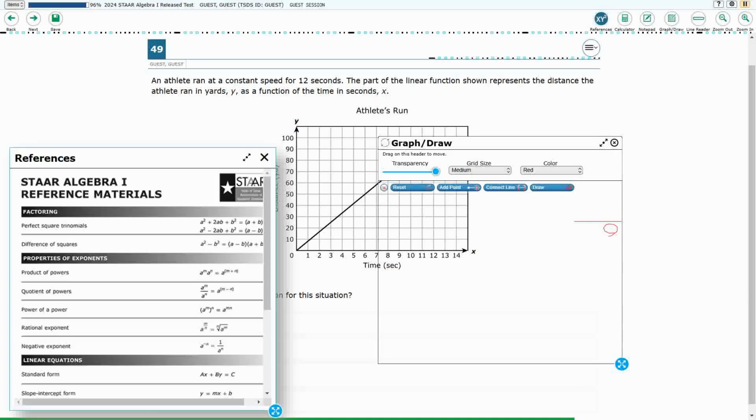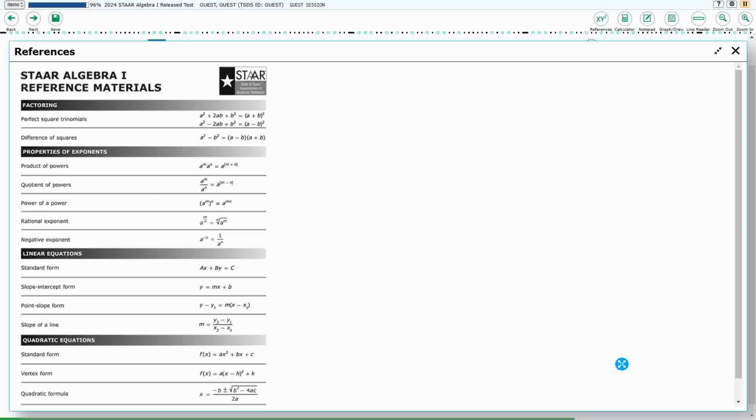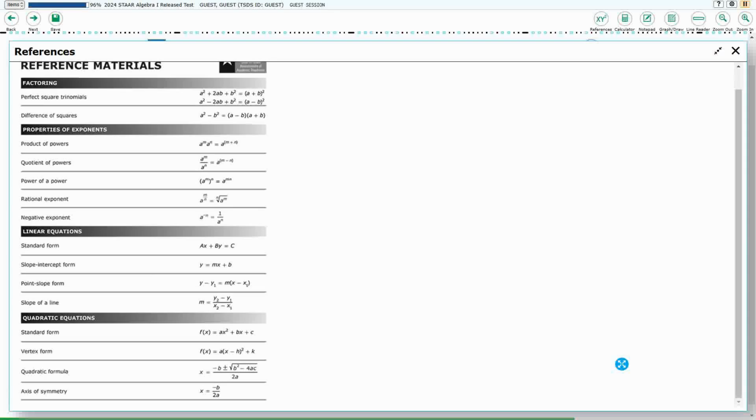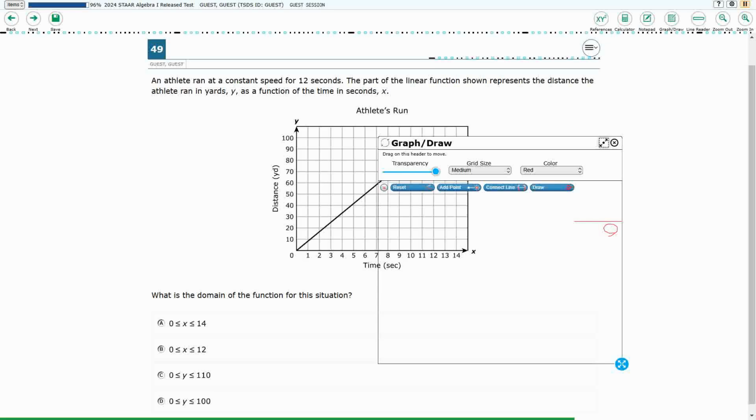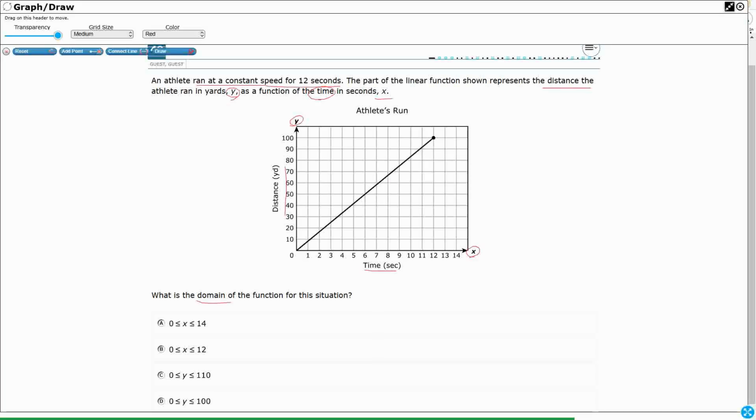If we were to look at our reference materials, we're going to see a lot of information. What we are not going to see, unfortunately, is anything about domain and range. So those are two terms that are usually taught together, domain and range. And honestly, domain and range aren't just for linear functions, right? We use them in quadratics. We can even describe the domain and range of exponential functions. So for any type of function, we should be able to discuss domain and range. So let's define those two, because once we define those, then we should be pretty good.